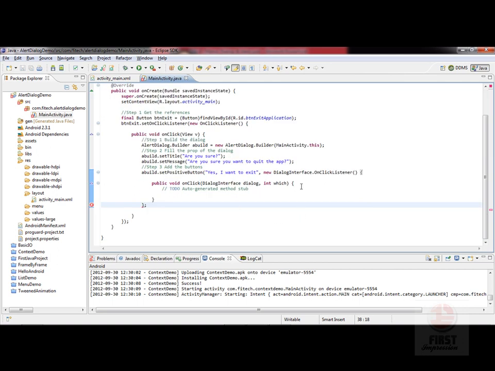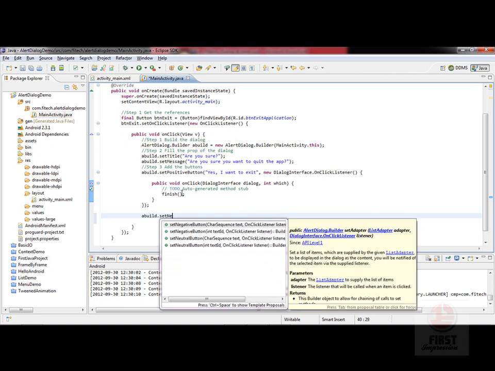Then once you're done, you can just have a closing bracket over here. Because you have opened this bracket, you have to close this bracket. We are closing it over here. When someone clicks on yes, I will just say finish. So it finishes the complete application, and we'll say abuild.setNegativeButton.